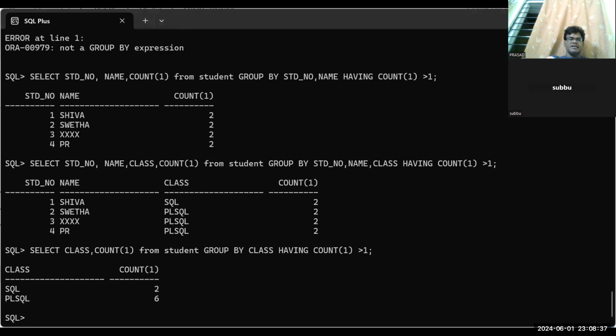But if you remove these, it will check only class, and at this level it becomes 2 and 6: SQL 2 records, PL SQL 6 records. Like that it will work out. So in the group by clause, we have to specify all the columns we specify in the select clause, except derived columns like aggregate functions.